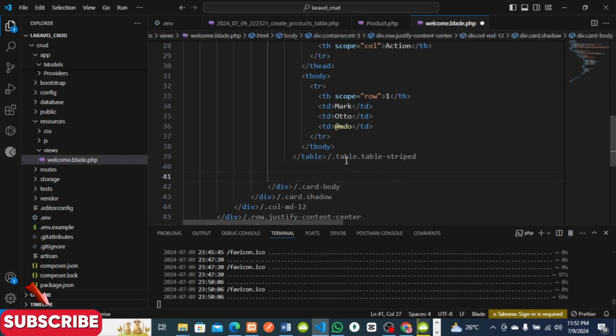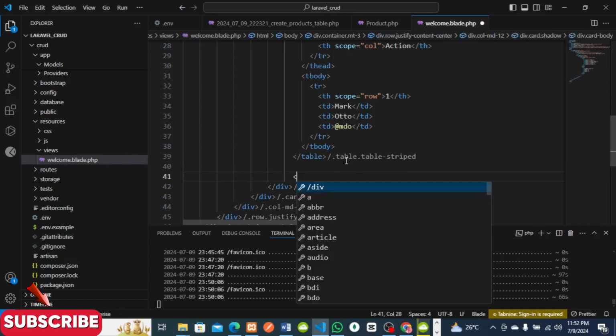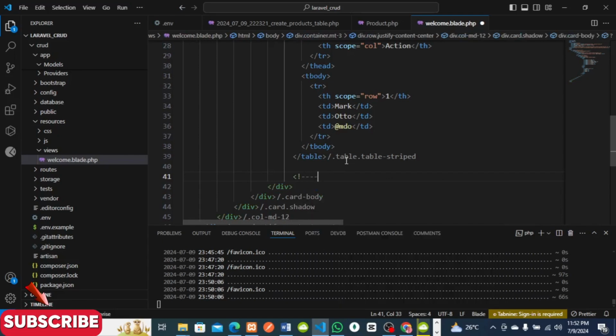So I'll come here and call this the modal class. Let me just come here and paste that modal.